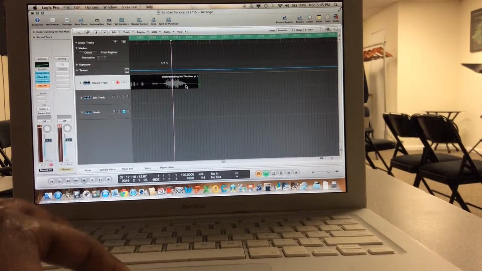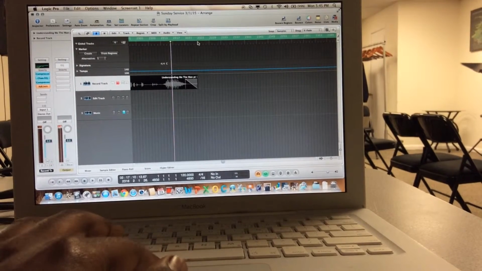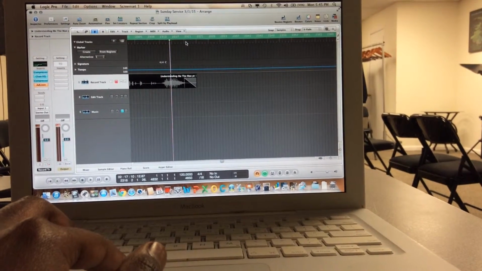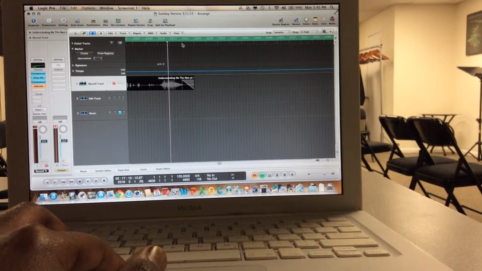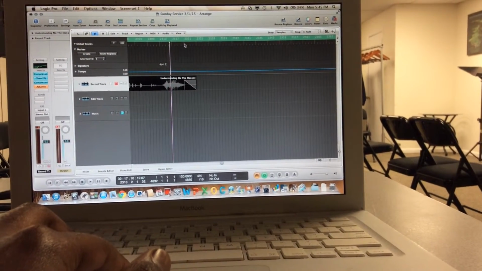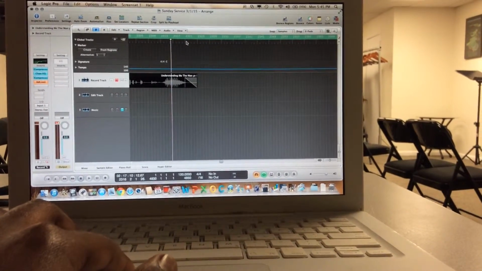So you see where the end is at 23:25, and then I faded it to 23:21. So there's 4 bars within it. So it basically is a 4-bar fade. So that's where we want to zoom it to.